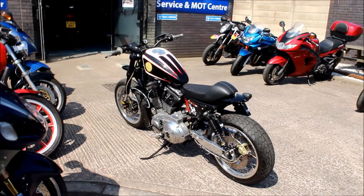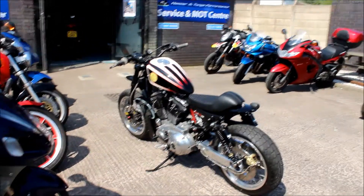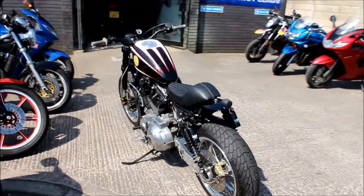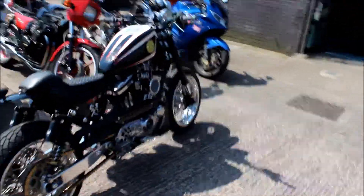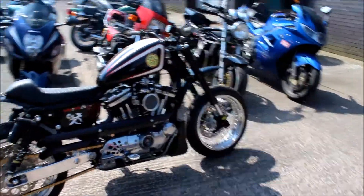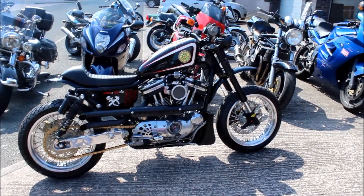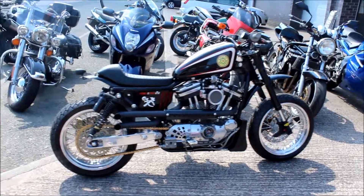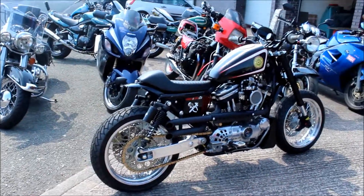Today we're going to weigh it. Tim's MOT station has a built-in scale, which is quite accurate, so we're going to weigh it from front and back and see how heavy it is. I've already weighed another bike almost identical to this, but it's standard — it's Lister's 883 1991 Sportster. I weighed that yesterday; I didn't have my camera with me, we did it the same way, just as a sort of test, and it came out with quite a good result.